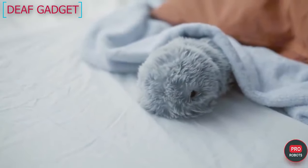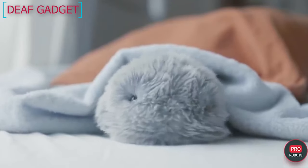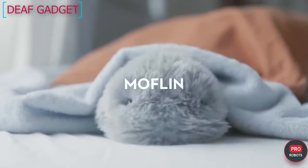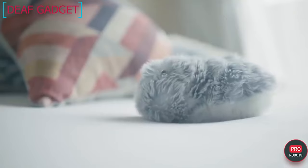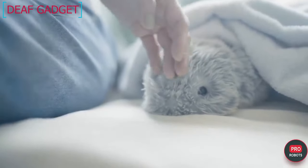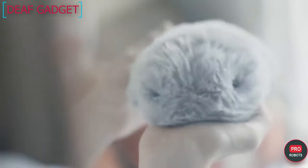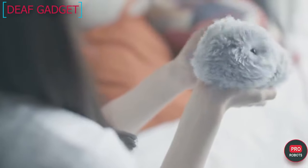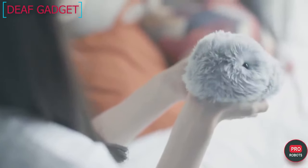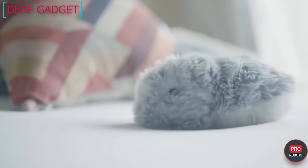Japan's Vanguard Industries Incorporated has introduced the Mofflin robotic pet. The fur-covered device can move and make sounds, as well as learn and develop through the use of its artificial intelligence technology. The robot is equipped with an accelerometer that has gyroscopes, touch sensors, and a microphone. It recognizes people by the way they interact with it, and it develops its own character over time. The charger for the device is shaped like an egg, and the price of this robot is $400.